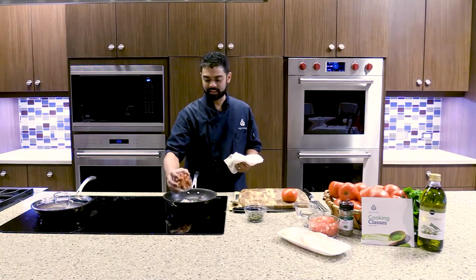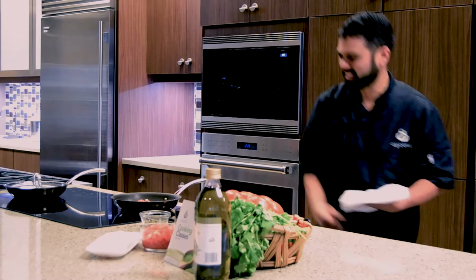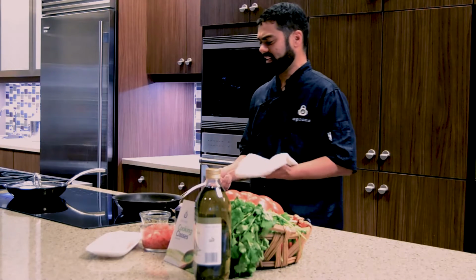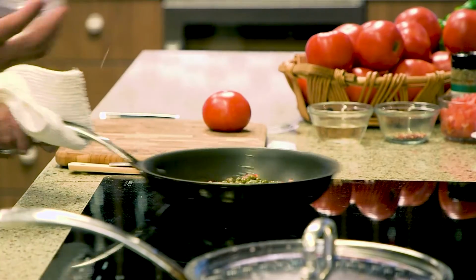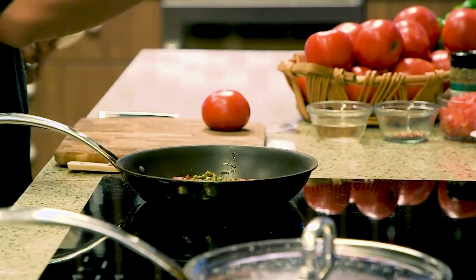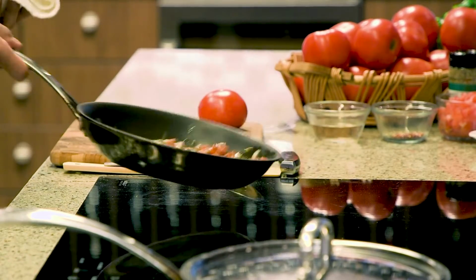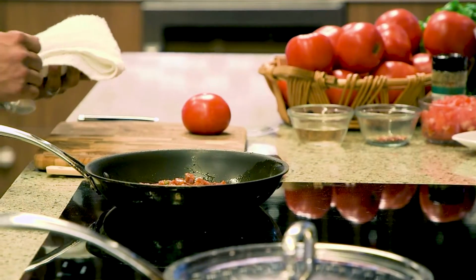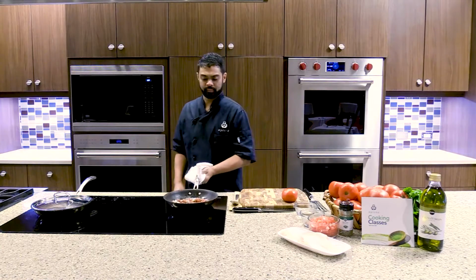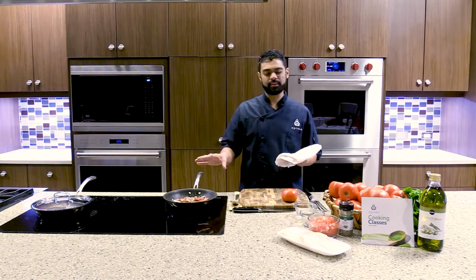Chorizo. This is a cured chorizo, not the regular that you would get in sausage form, but this is like a dried sopressata kind. It helps hold together, and it's not as greasy as the regular chorizo that you would get. So that is what you're gonna want. Make sure that it stays together in the pan for you. All right. And we're gonna saute that for about three minutes.